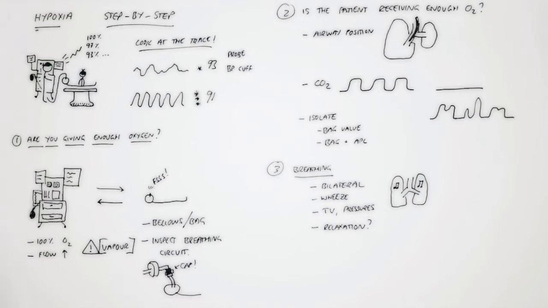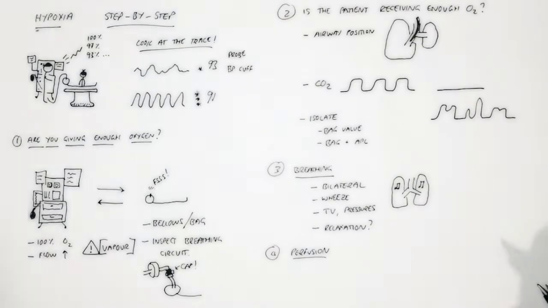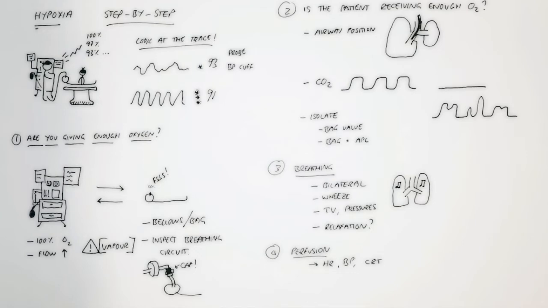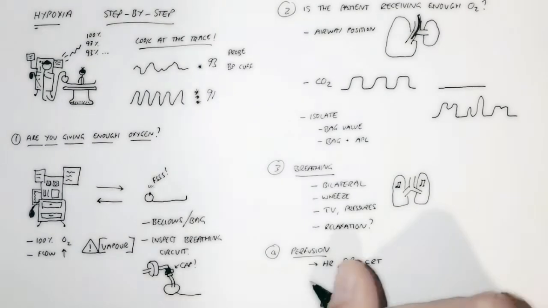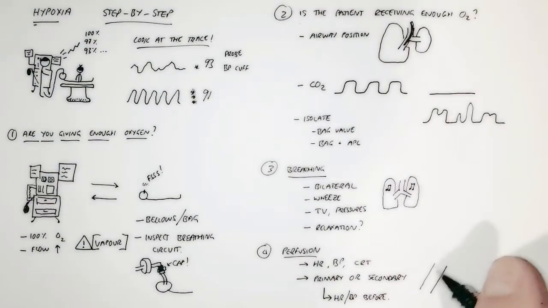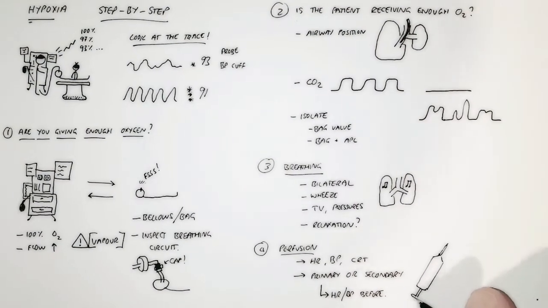Finally, remember that a SATS probe depends on peripheral perfusion as well as oxygenation of the blood, so check for deranged heart rate and low blood pressure. Be mindful that cardiovascular instability can be the cause of hypoxia, but also the result of hypoxia. A dash of vasopressor is rarely a bad idea in this situation.